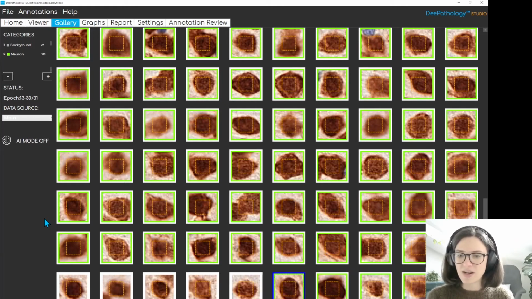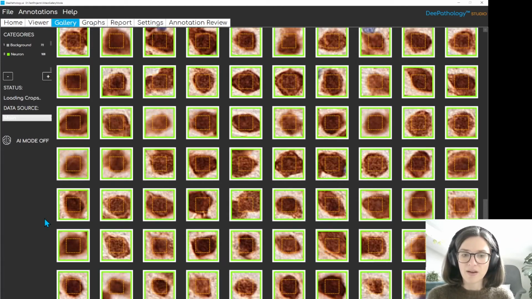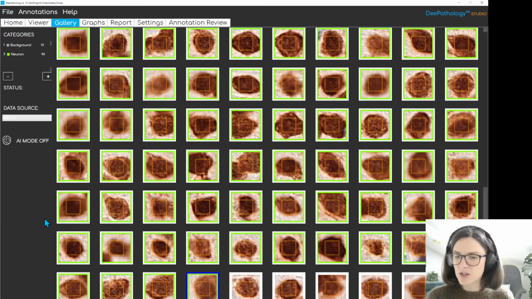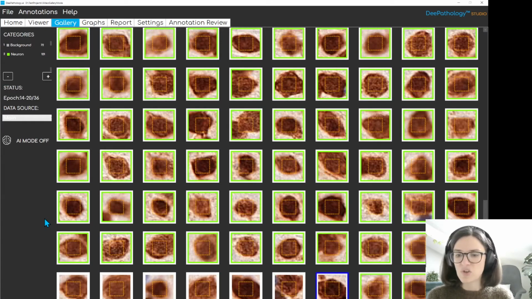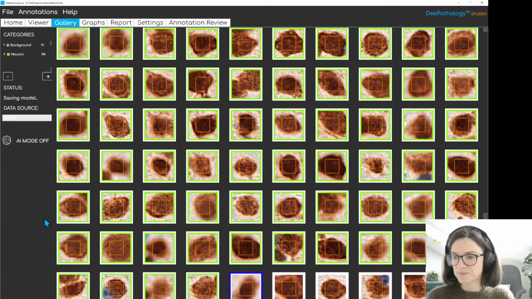And of course, it's not necessary to classify every single object. So if you're not really sure, is it a neuron, is it not, you can always just skip this object and not annotate it at all.